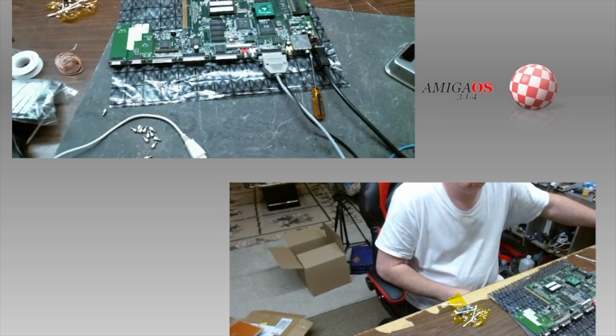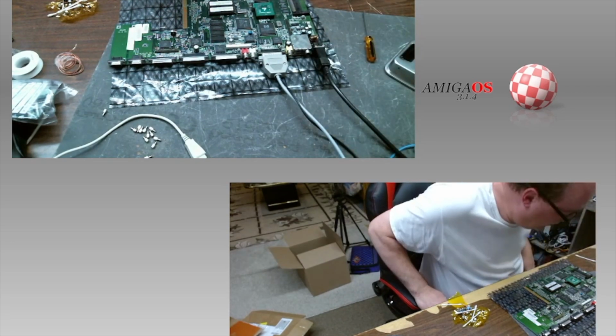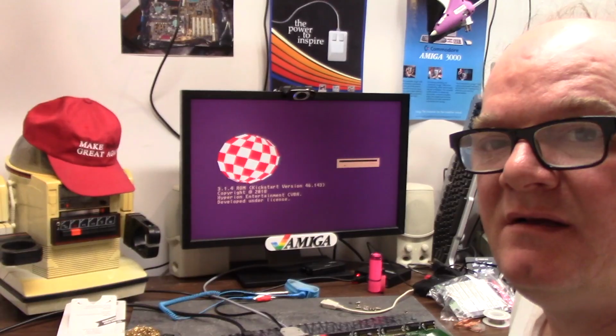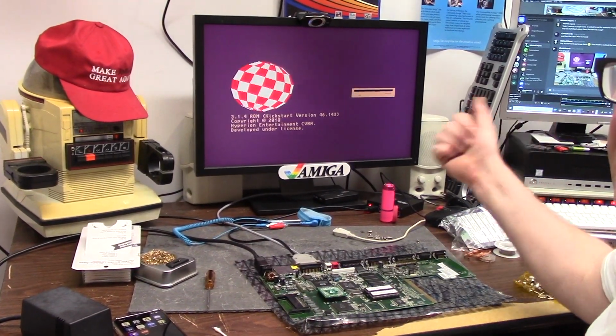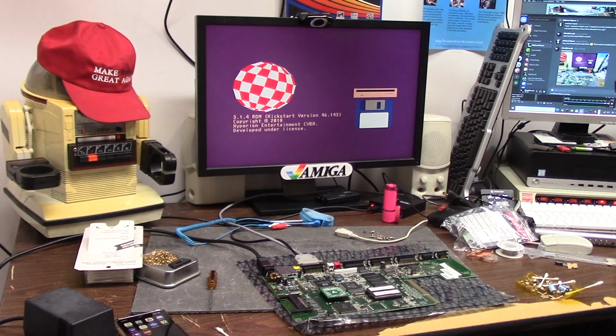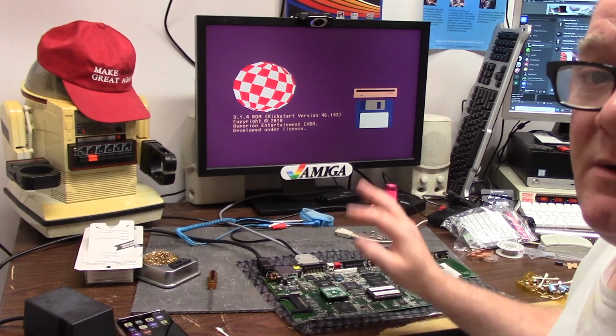Here we go. And it does take like 20 seconds to fire up. So as you can see, the recap was successful. This is just the other camera view because I can't show that camera to this monitor. Anyway, I'm yapping and chatting with the owner, Michael, and we got everything sorted.